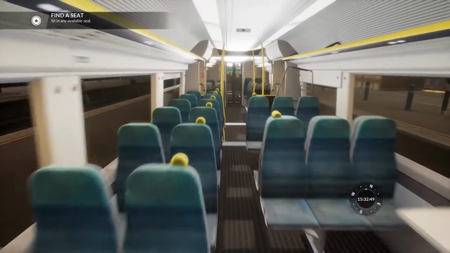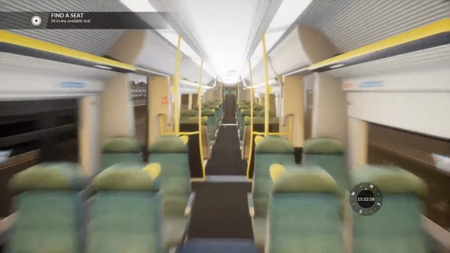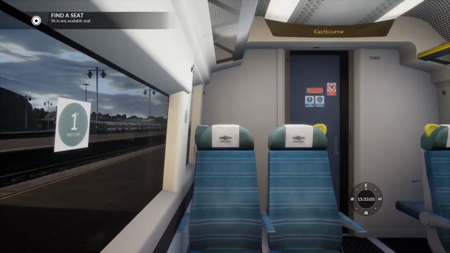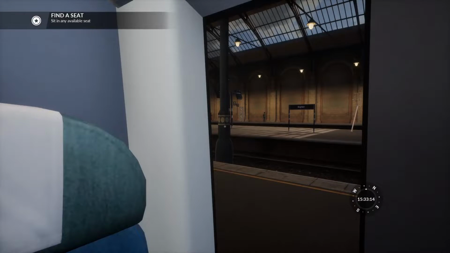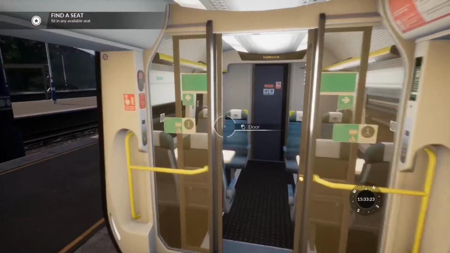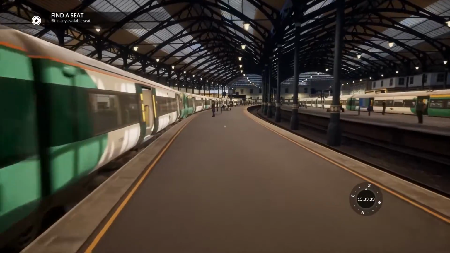Of course, it's a long old train, isn't it? What is this, a 12 coacher? Liking how these doors open like that, it's cool. Okay, let's sit at the front, shall we? In these first class seats. I've sat in my seat, why isn't it? Find a seat. Is it going to ask me to sit in the back coach or something? Is that what I've got to do? Why isn't it wanting me to do it work?